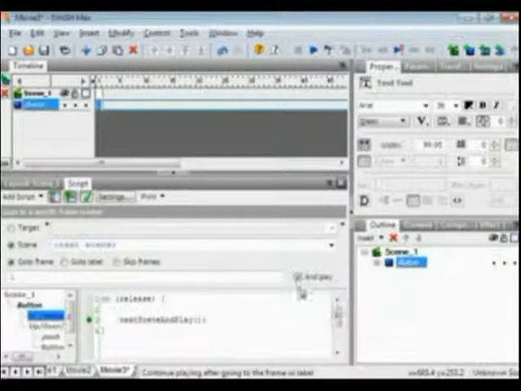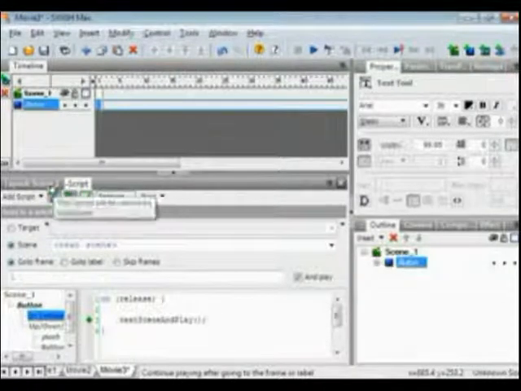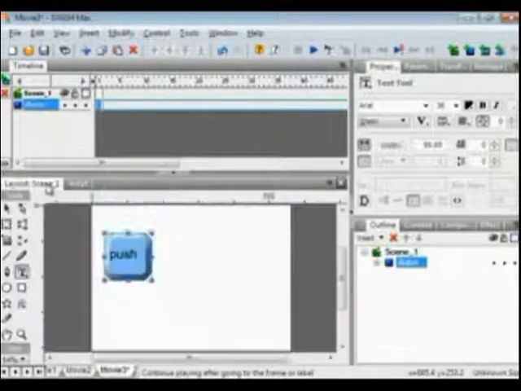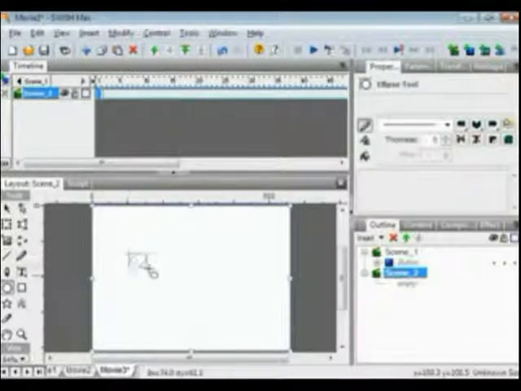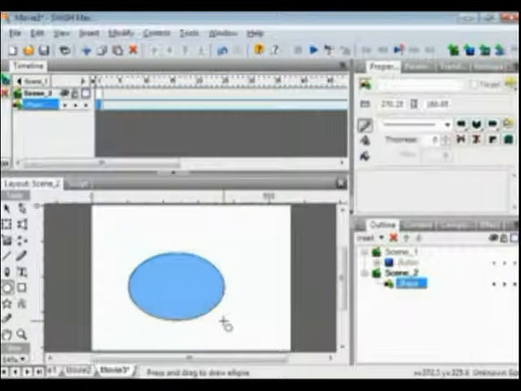Then change the next, or it's okay if it be next. So go to the add, insert scene, then in scene 2 write a circle to modify that this is scene 2.